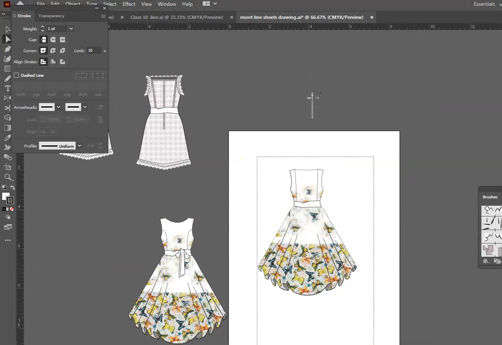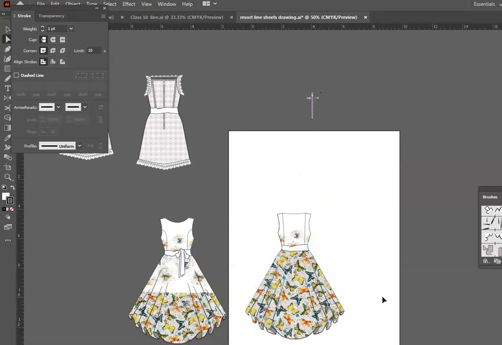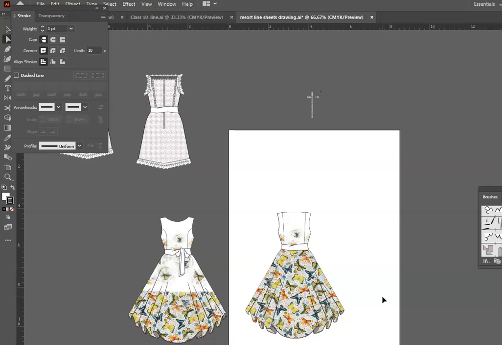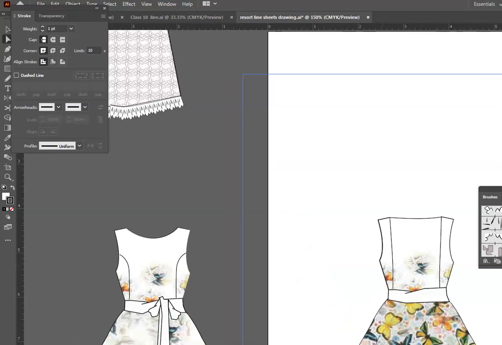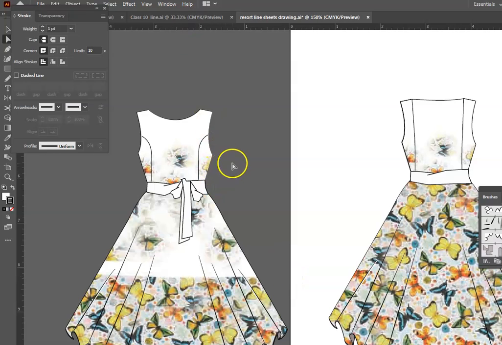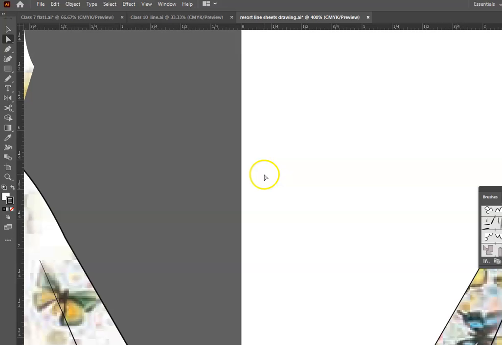So again, I will do that for both lines. When it comes to the side zipper, especially for a dress, you don't really put thick metal zippers. It's going to be a hidden, invisible zipper. So other than actually putting the slider, you don't really need to do a lot. Okay, so let's create a slider for the side zipper.